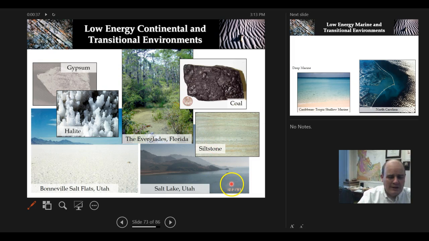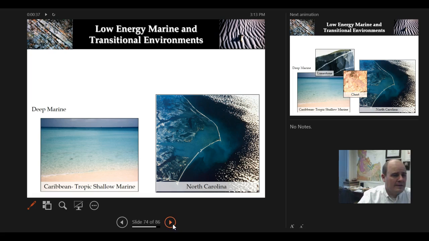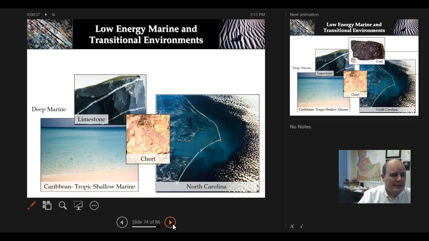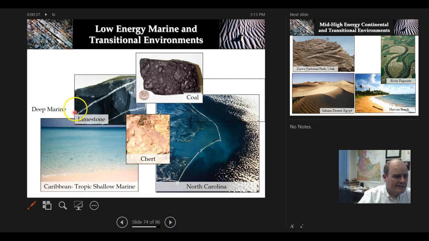Because it's a shallow water environment where the muds slowly fall down on the bottom of the lake. Or you have low energy environments in marine settings. You might get things like limestones, where that calcite ooze will fall down on the bottom of that shallow marine environment, or a siliceous ooze falling down out in the deep ocean, or close nearby you might get some lagoons where you get a lot of coal, right?